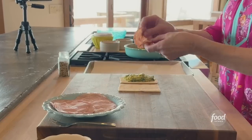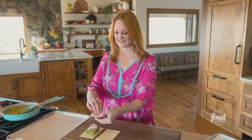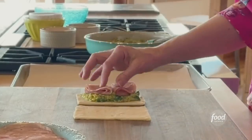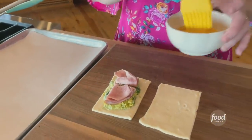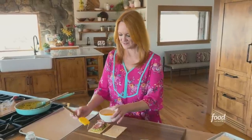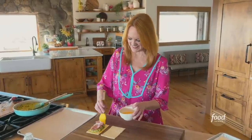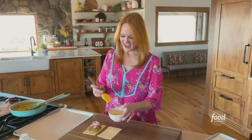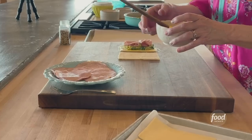For the ham, I've got really small little pieces of deli ham, and I'm just folding them over twice and putting them right there. Then I'm going to brush an egg wash — just egg beaten with a little water — all around the edge. I may have filled this a little bit too full. It's going to be hard to close, but I'm going to say I was very optimistic, which is a good place to be.